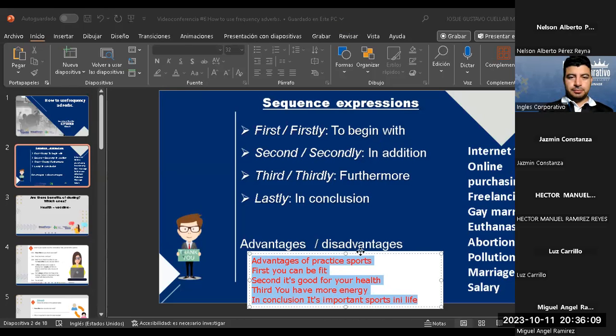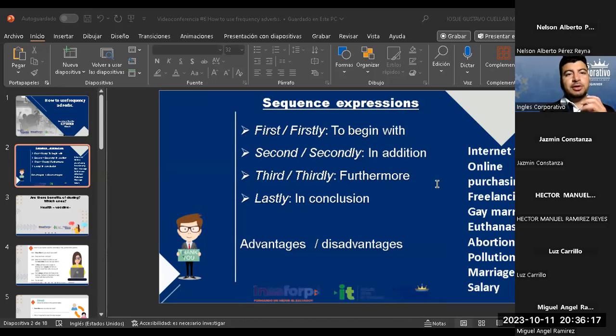I guess you did really good. Recuerden que estamos aprendiendo todavía cómo expresar algunas ideas, and this helps because we can have a sequence. And that's very important when you want to present any topic. Okay, Laura, please, the disadvantages, right? Okay, solo que hay algunas palabras que me cuestan pronunciar. No problem. Te ayudo. Okay, dice... Disadvantages.